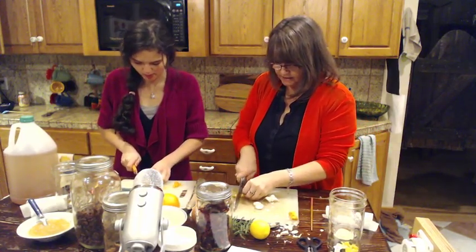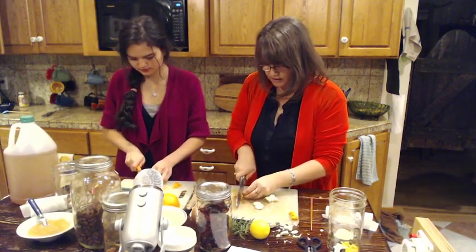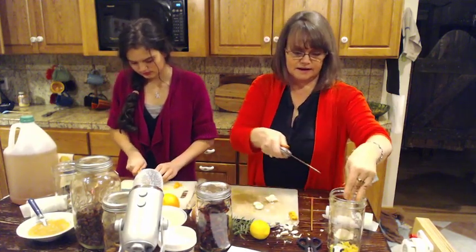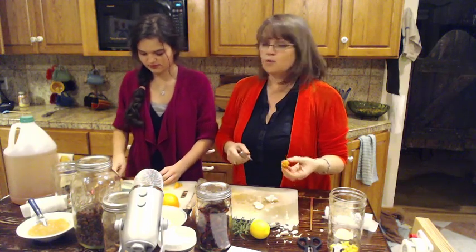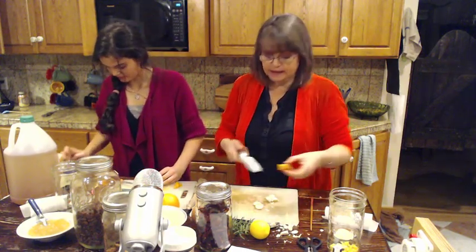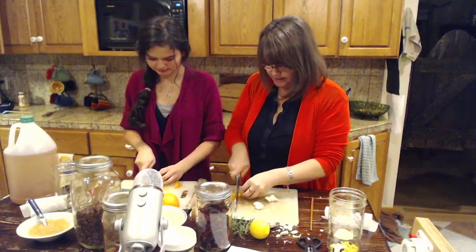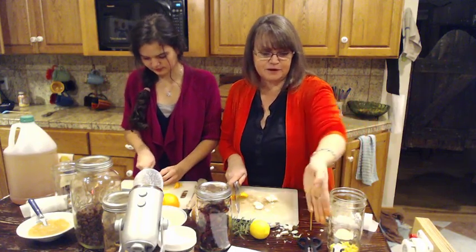And you guys, like I said, you're not limited to just what's on here. Feel free if you want to add some other things. I love adding even the white pine. I love putting white pine in there as well. And orange isn't necessary, but man, I love putting the orange after it's all said and done, just to add some prettiness.